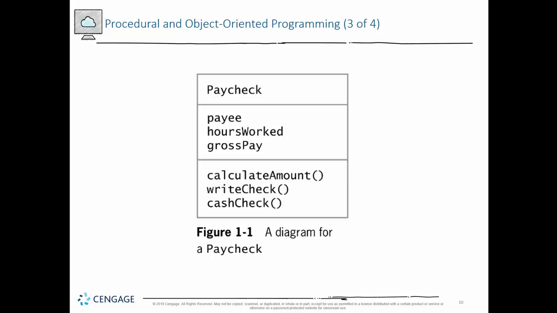All right? Here's an example. So if I was working with a paycheck object, that paycheck object would have three different things that you see right here; these are attributes. It would have somebody who's going to get paid, the number of hours they worked, and the gross pay. It could have a lot of other things, but that's what we're assuming right now. We calculate what that amount is, we write the check, and eventually they'll cash the check. Notice that these have parens afterwards, otherwise they look pretty much like these. The parens afterwards, which can, but don't have to have anything inside of them, mean these are methods. Without the parens, it means they're attributes.